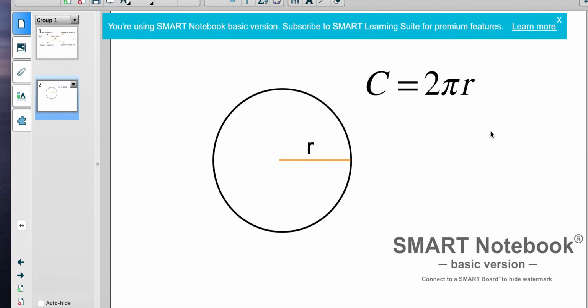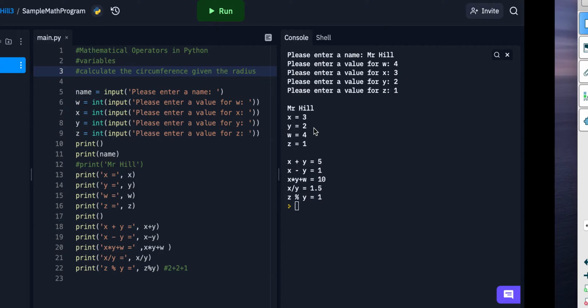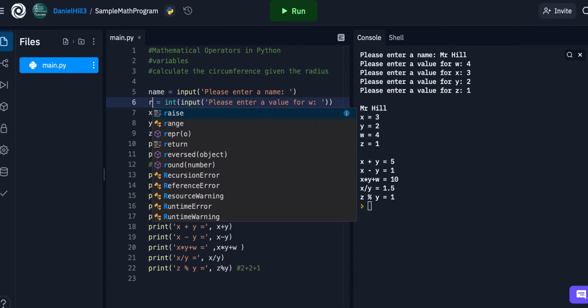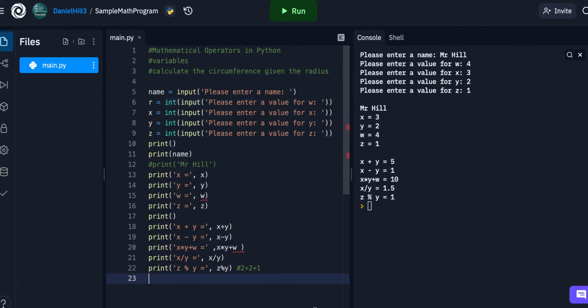Okay, but the information that we need to be able to compute circumference is our radius. So this is the statement that we're going to have to require. So we're going to throw in a radius right here, and to be precise, we can stick to r. We could also call it radius. Now, because I'm only collecting one variable, I can delete these statements.